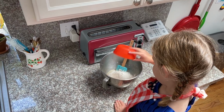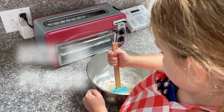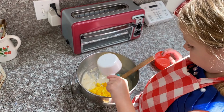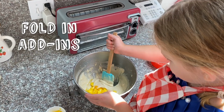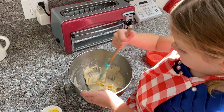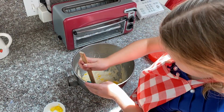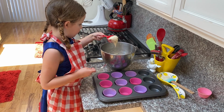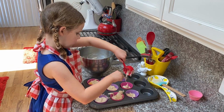Using a spatula or spoon, mix in 1 cup of flour until fully combined. Be sure not to overmix. Get your add-ins ready. Safely chop up or have a grown-up chop up your fruit or shred your veggies as needed. Gently fold your add-in into the batter, being careful not to overmix. When you overmix dough, you risk overworking your gluten, making your finished product tough and gummy. With muffins, you want to mix gently for a tender taste. Stir until the flour has just disappeared. Don't worry about leaving a few lumps. Now distribute your batter into 8 to 10 muffin cups or tins. Set aside your muffins to create the crumble topping.